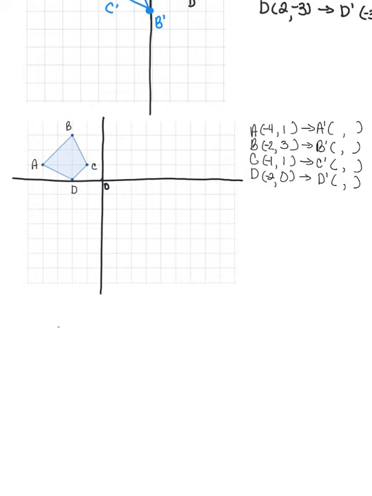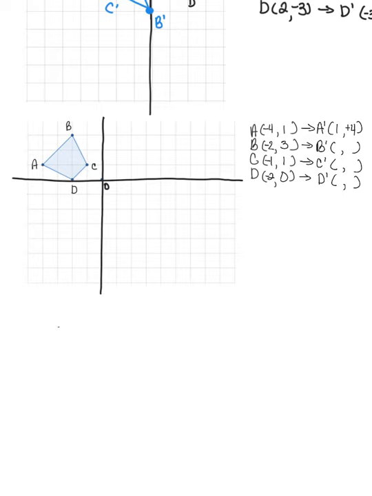Okay, now we are ready. So remember, the first part of the rule is to switch the x and y values for the coordinates. So I'm going to have 1, -4. The second part of the rule is to write the opposite value for y. So where I have -4, I'm just going to make it a +4. All you're doing is changing the sign.